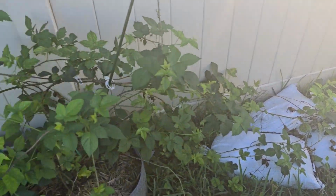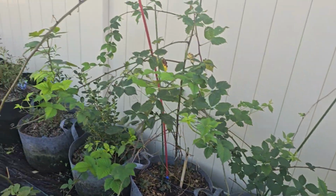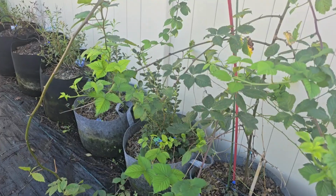Blackberries. Now they is all wide and all out. Look at it. Look, they all the way over there, all the way over there, because they had a cattle panel around here. Because the girls done bought up everything. The girls done bought up everything, okay? The cattle panel. Oh, Miss Blueberry.